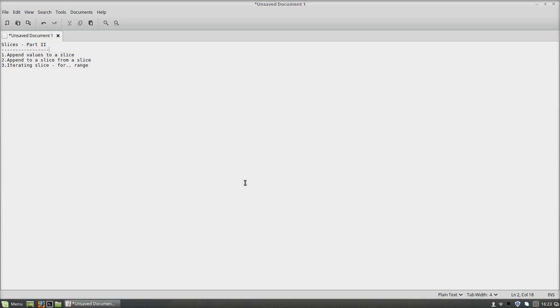If you mention a size value within the square brackets, it will be considered an array. If you skip the size and simply leave the square brackets empty, then it will be declared as a slice. And also we have seen what is the length of a slice and what is the capacity.